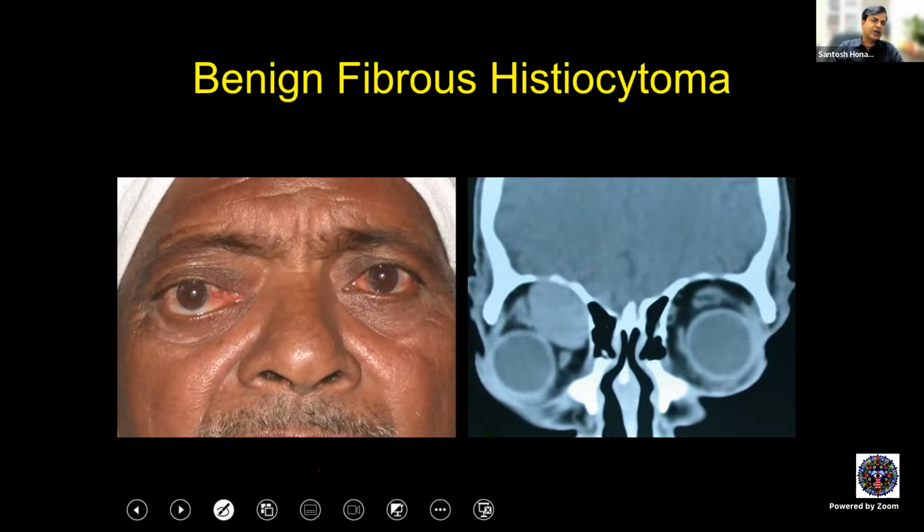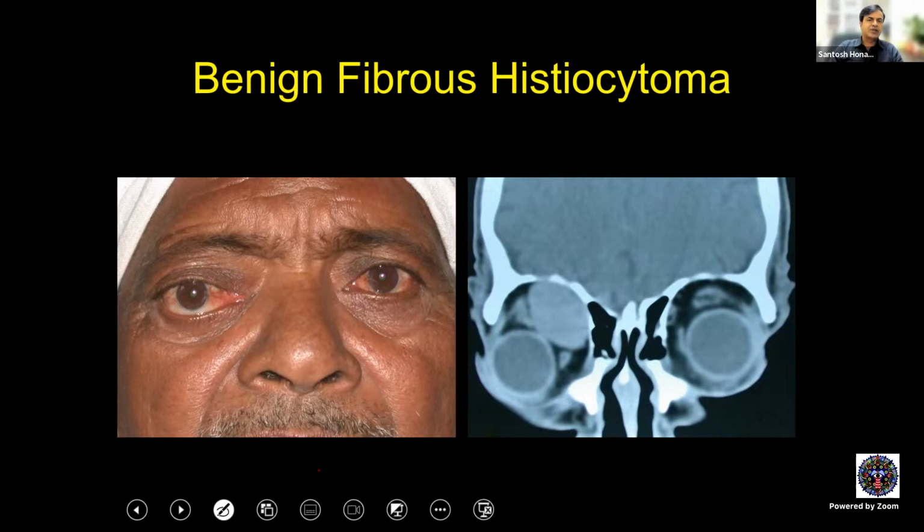You may put it as some structural tumor. It could be neurolemoma, but it was benign fibrous histiocytoma. So it's again a well-circumscribed lesion. Only histopathology will confirm the diagnosis. It could even be alveolar soft part sarcoma in an adult, right? You would never know until you excise it.